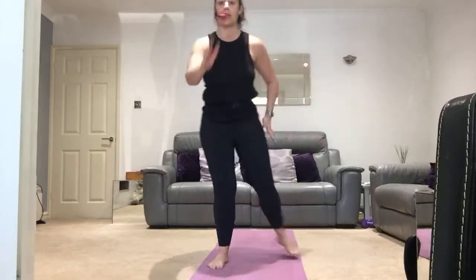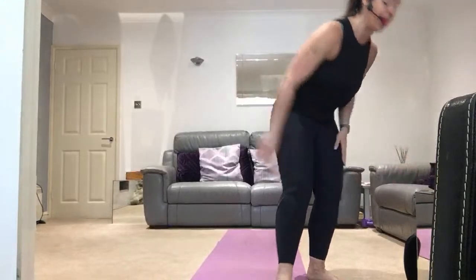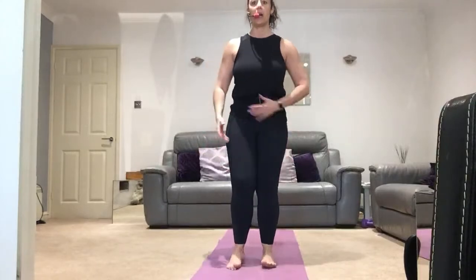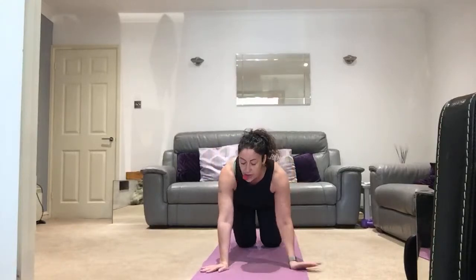We're going to move on to our second section, which is heat building. It does exactly what it says on the tin — it's designed to build heat in our bodies. We're going to go through a series of sun salutations: everything leading on the right, then everything on your left, and your transition move between that is going to be a bowler. Stand towards the front of your mat, spread your feet slightly apart, relax the shoulders, tummy is in, stand nice and tall, arms by your side. Fan the arms overhead, lift up, folding half, half lift, come down to a plank. Pop your knees down and turn your hands out very slightly. Draw your belly button in — baby tricep push-ups, two down and two up.